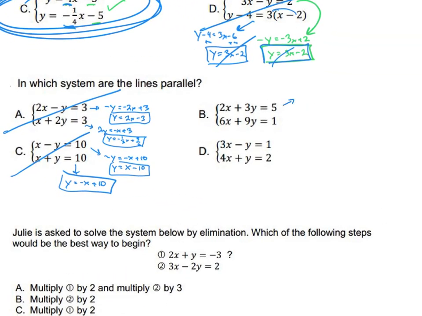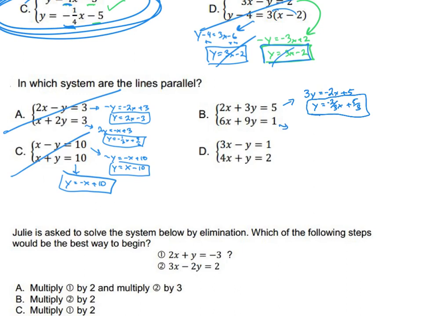All right, so let's try this one. So subtract 2x, so we got 3y is equal to negative 2x plus 5, divided by 3, y is equal to negative 2/3 x plus 5/3. Okay, there's that one. So I'm looking for another negative 2/3 x.